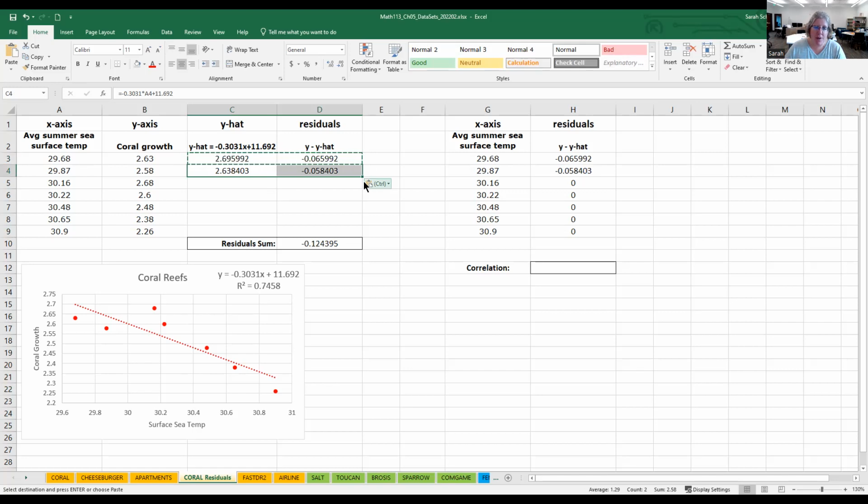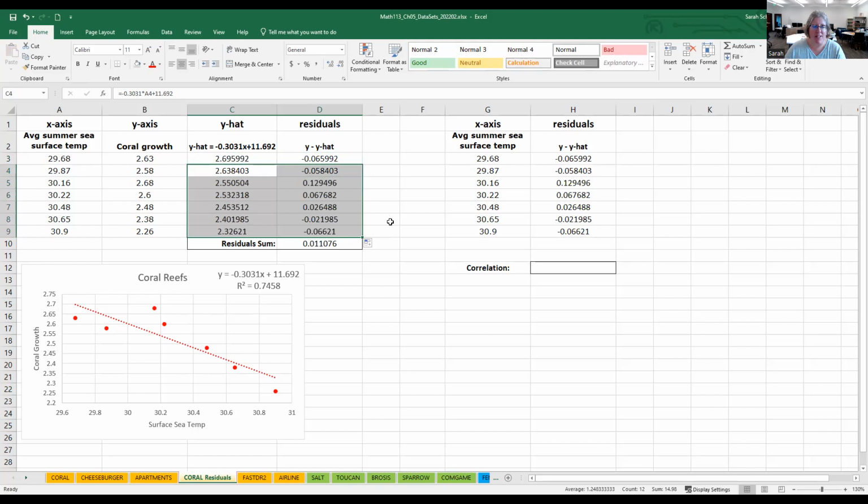You can also, there's a little green square in the bottom right-hand corner. You can click and hold that down and drag it, and it will also copy all of those formulas for you correctly. So we have all of our predicted values now and all of our residuals. We have 1, 2, 3, 4 that are negative, which is what we expected, and 3 that are positive.